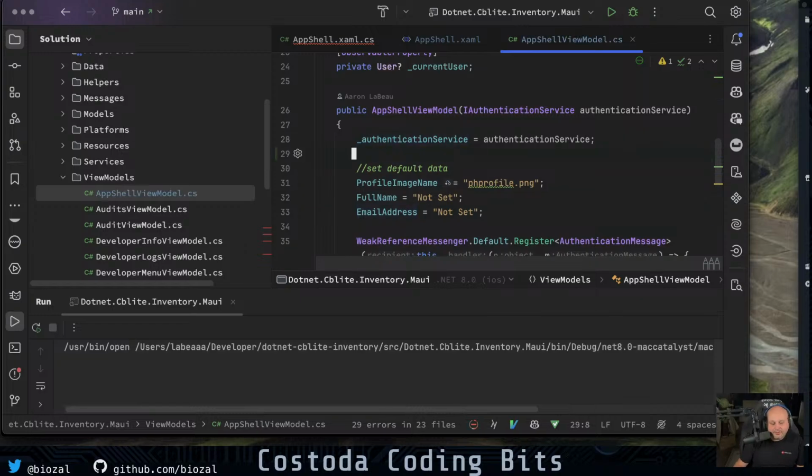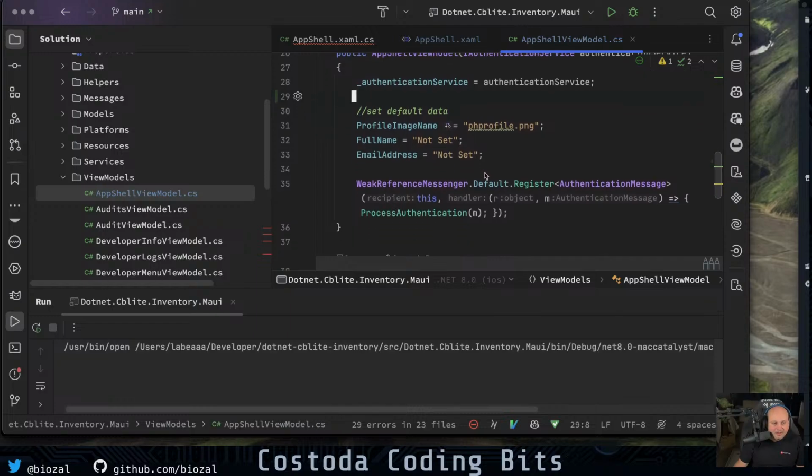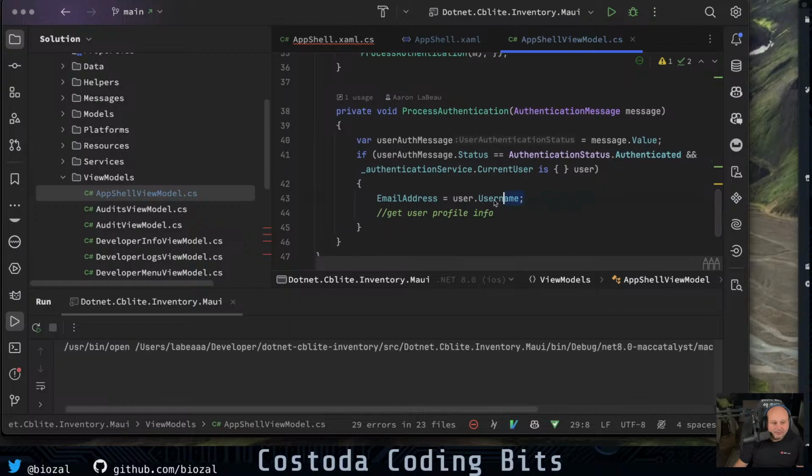And then I need the authentication service, because the authentication service is going to tell me when somebody's logged in, right? And that sends a message across the system. And then I can find out the authenticated user and get their email address. And I also can get their information from the database. So this should actually say get user profile info from the database. Okay. And we don't have that code yet, but that's our to-do. So this should be a to-do. And that way we can go get the information about the user, like their full name, those kinds of things from the database, and we'll update that menu dynamically.